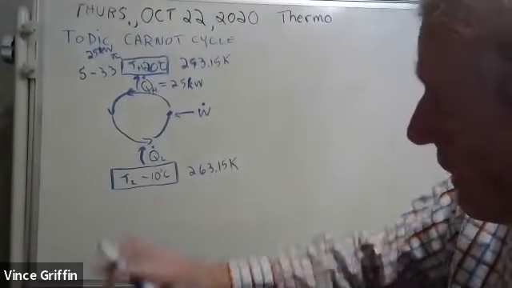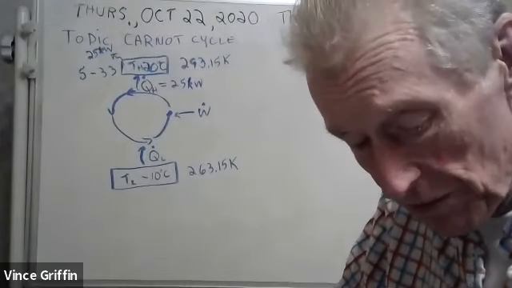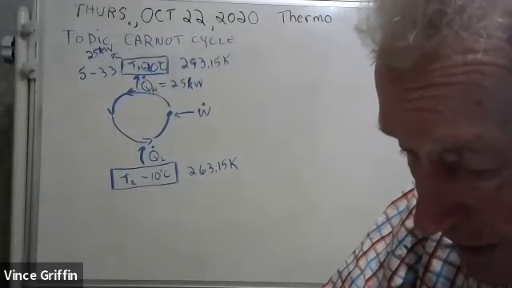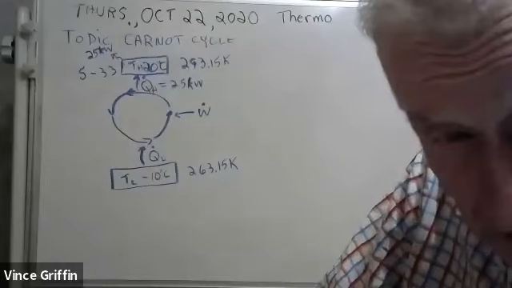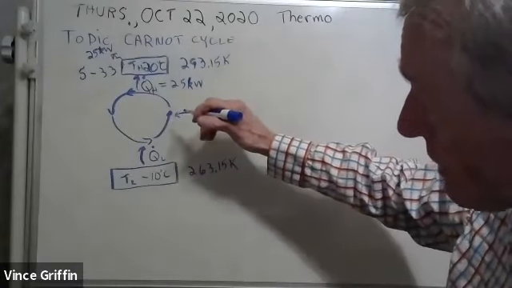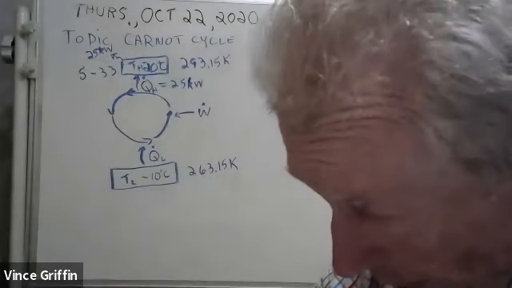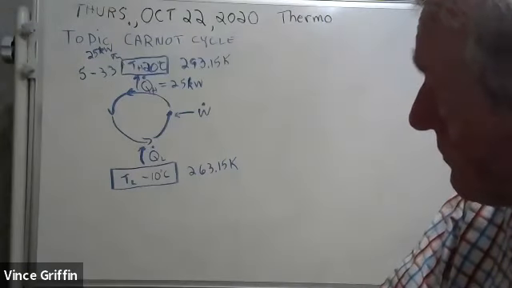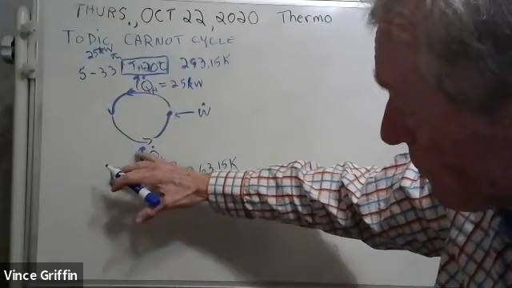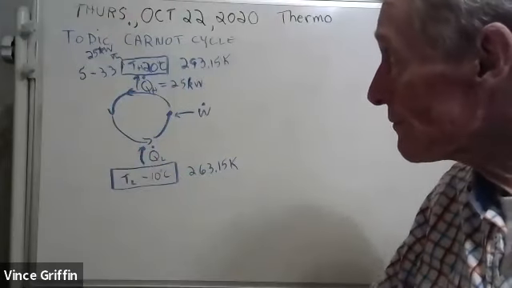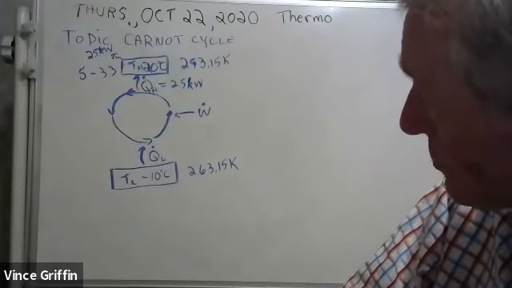Now, the book does a different way of drawing the schematic. I want you to draw this schematic the way I'm teaching you to do it. Just humor me, okay? You'll be through with me soon in what, December? And you won't have to listen to me anymore. And you'll go on to OSU or wherever you're going, and you can do it the way they want you to do it. But right now, I want you to draw your diagrams like this. Now, a heat pump has a counterclockwise PV diagram for its cycle. See, this is a cycle, and I want you to put the hot temperature here, the cold one down here, and here's your heat transfer to your refrigerant, and this is your heat transfer from the refrigerant to, in this case, your house.